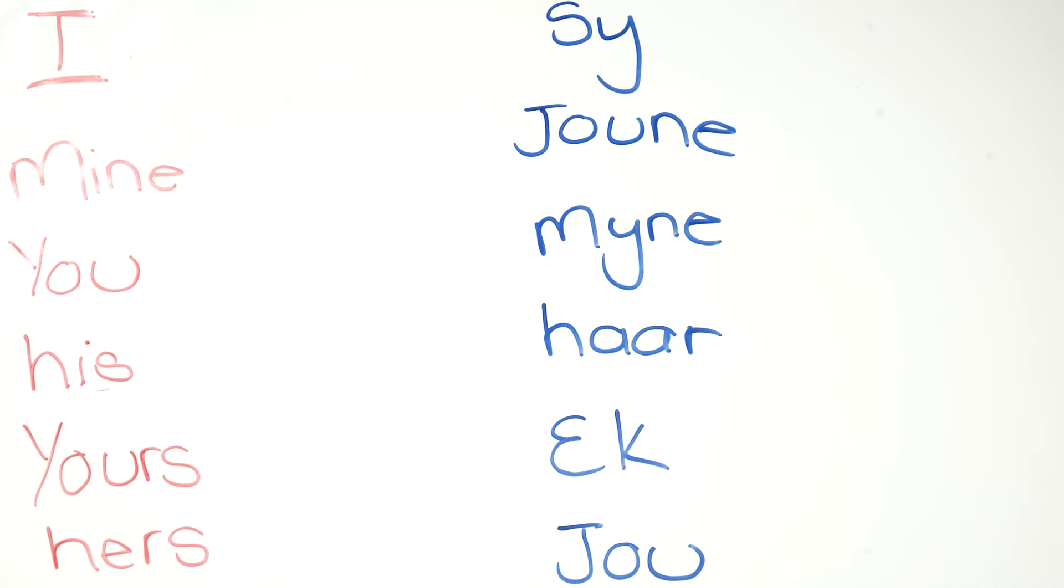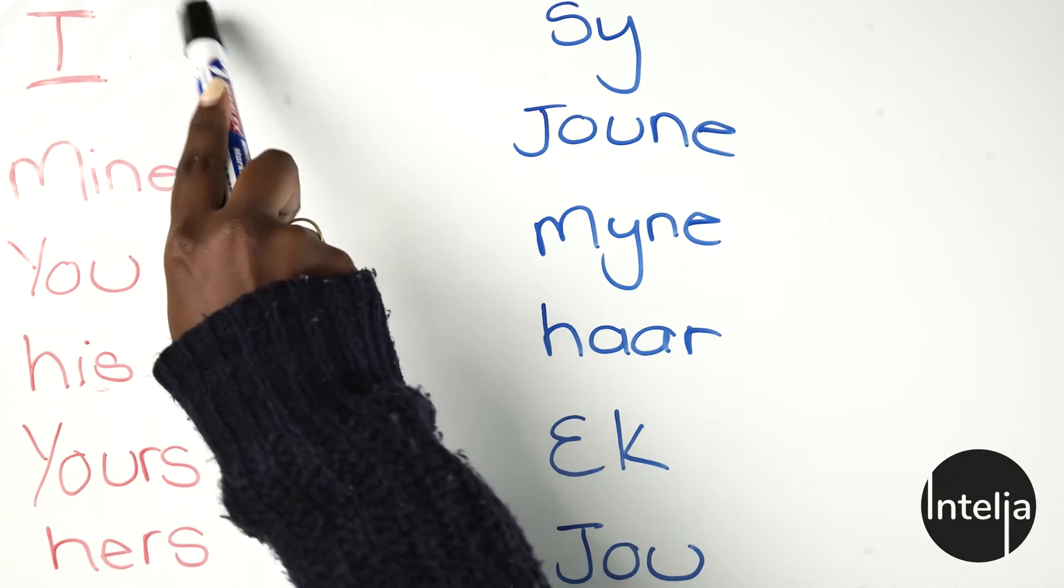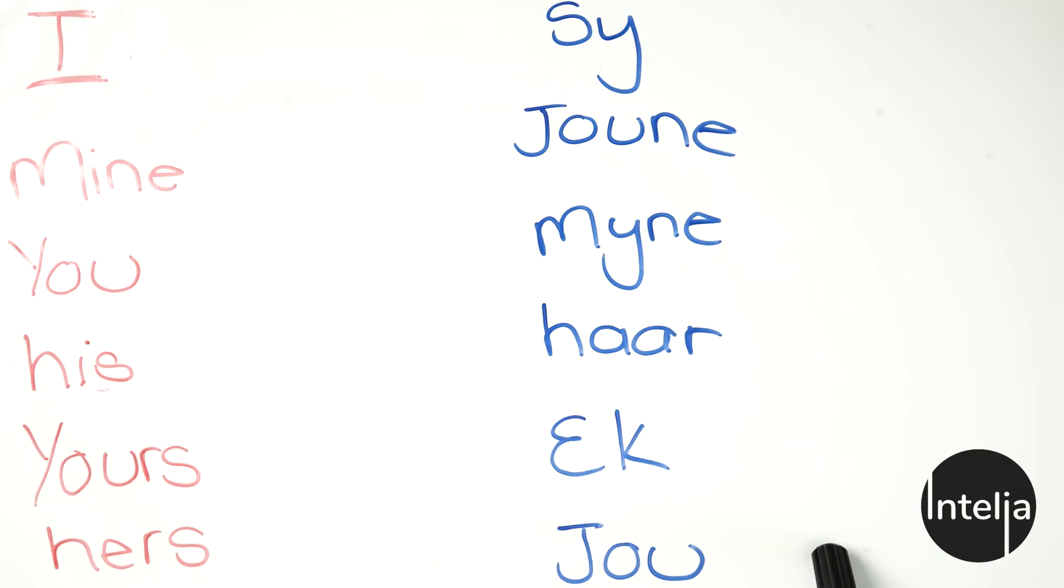That's exactly what a fournaam woord is. Now we were looking at besitlik fournaam woorden which is pronouns that show possession, so something belongs to me. I read a book, the book is mine. She ate an apple, the apple is hers. Today we're extending our lesson. We are going to be matching the English with the Afrikaans.